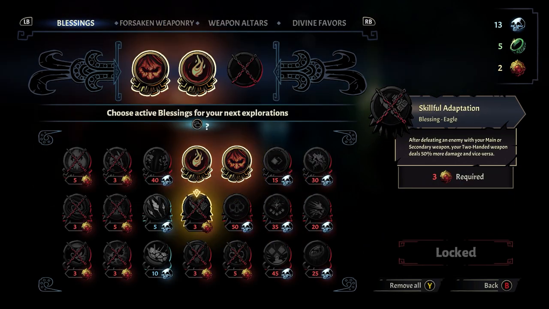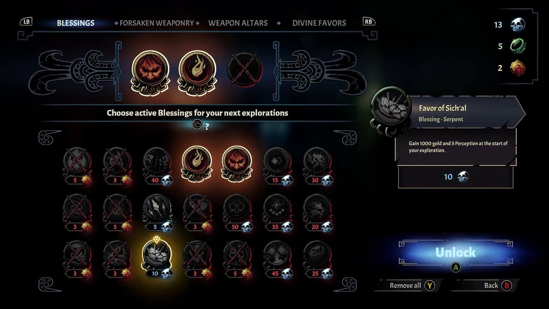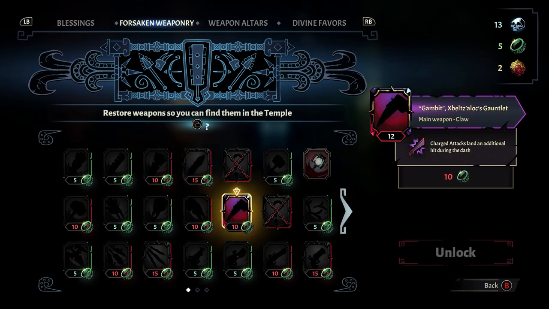These are all basically perks that you can take with you. Like traps deal 100% more damage to enemies, gain 1,000 gold and 5 perception at the start of your exploration, which is pretty handy because things do cost money, or they could cost corruption. In the early game, this isn't going to be that big of a deal. But I'm sure in the mid game and late game, it's going to start picking up quite a bit.